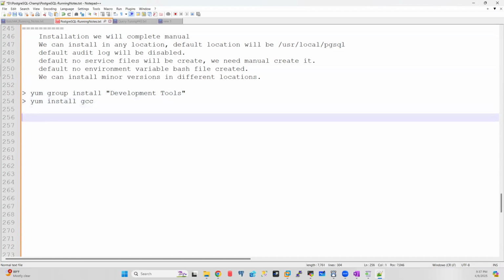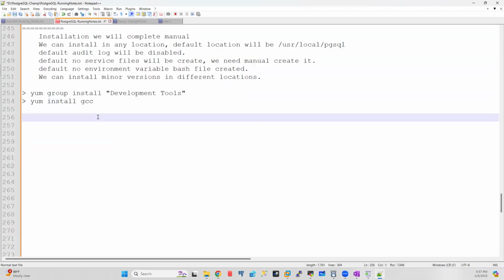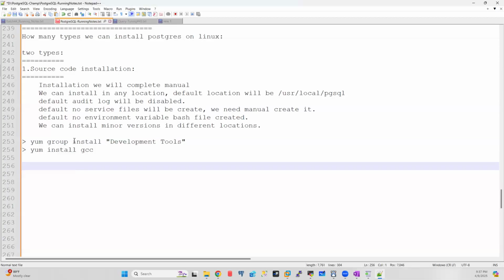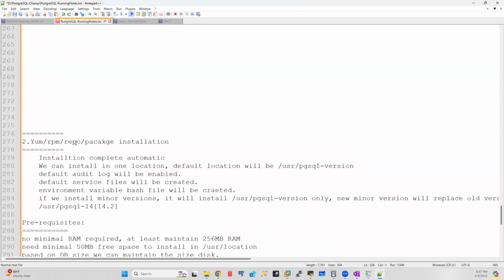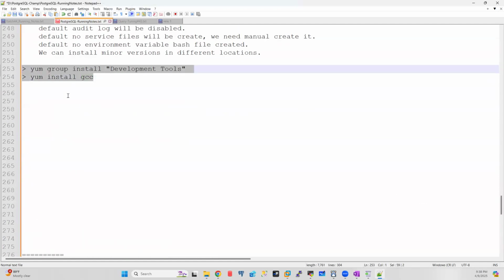These are the two things you need to do first. Later on, let's see whatever challenges we may face. But when you are going for source code, do this. Either source code or yum installation, do these two things to avoid any challenges, as per best practice.